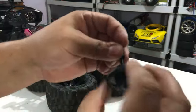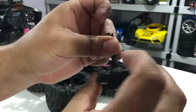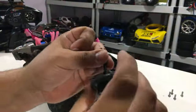It really feels good. You know, are you getting the TRX4, the new Evo Ultimate Desert? You'll see tomorrow. Tomorrow you will see a whole bunch of things.